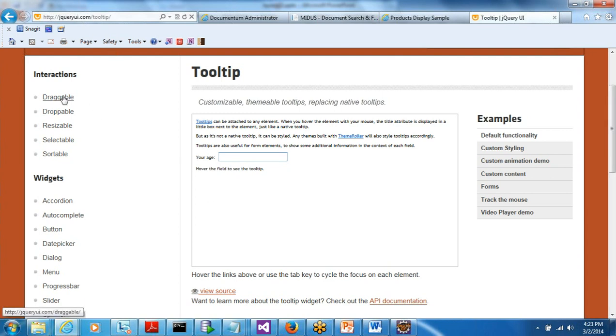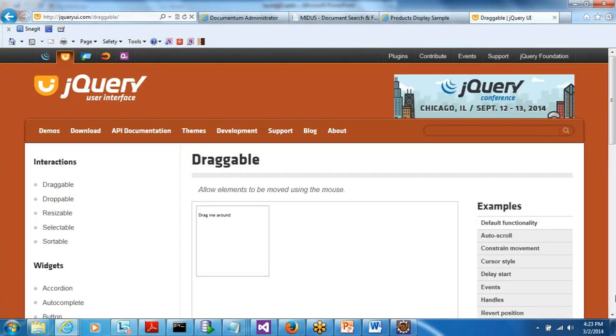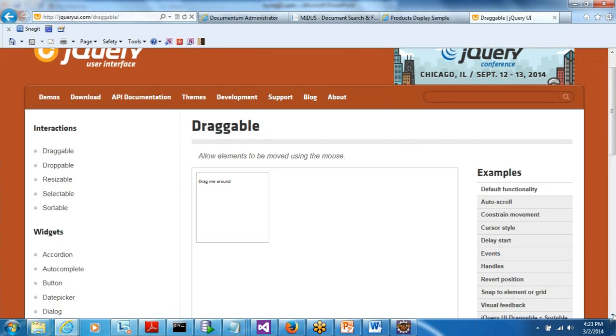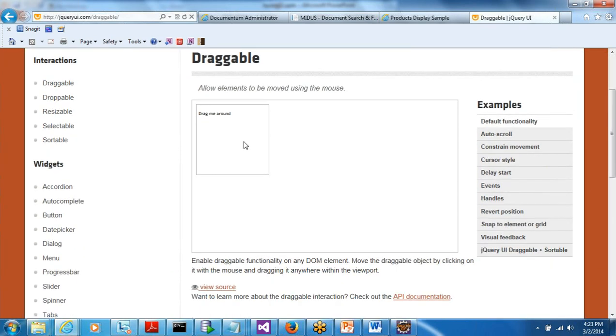The code is also there. If you want to implement this, again, it will not be needed in your regular applications. But let's say if I want to provide the ability to move things around, drag things, maybe some small games for kids and things like that.